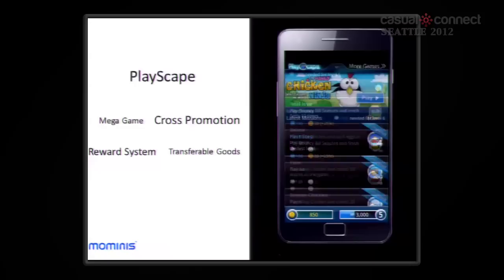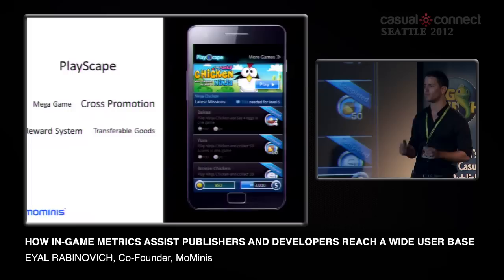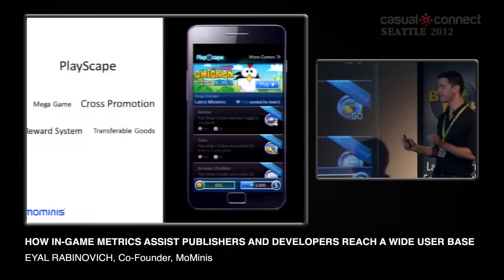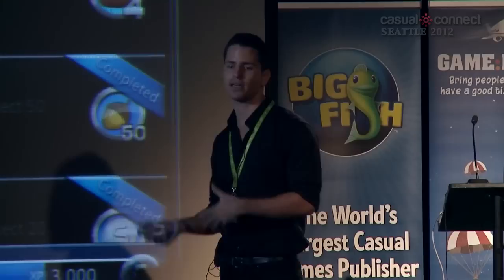So what you do is play vertically into one game, complete missions, get experience points, and go to the other. So the most distinct thing about Playscape is that the experience is very diversified because you don't play one game, you play many games. That's very important because if you want to create a better session length, instead of creating more levels and adding more features to the same gameplay, you might want to create a different gameplay, a mini game within the game. This kind of method really helps.